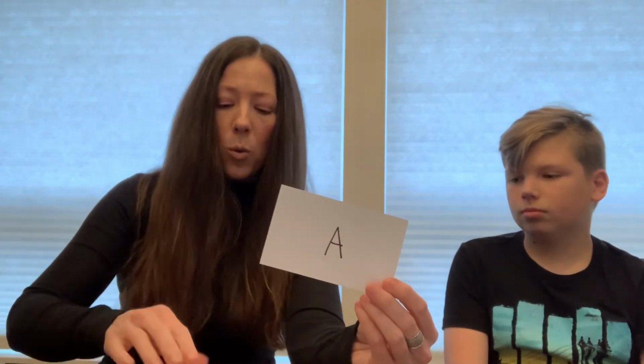So again, these are for sight words, and I would use this method with sight words. I use it every day with students in the lab, and it's really effective in helping them learn their new words. The other way you can use it, again, if you have a kindergartner that is working on letter recognition, you can do flashcards with an uppercase letter because they need to know all of their uppercase letters. You also can make a stack with lowercase letters for recognition.